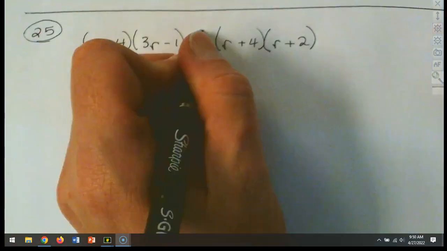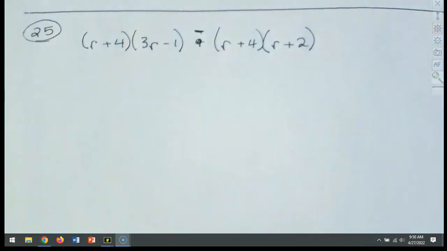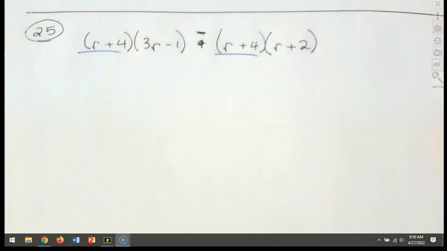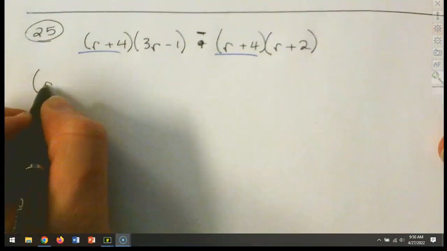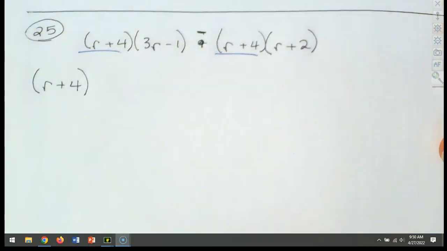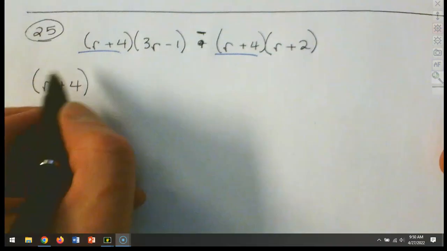Okay, now, where would we begin on this one? Well, whenever I come up to a question, the first thing I look at when it's factoring is I see, is there anything in common here? Do we have a set of parentheses or some variables or numbers that are the same? Look at your parentheses. What do we have in common? Okay, r plus 4, right? These are the same. So what's going to happen then is the r plus 4 is going to come out in front. And then we write what's left over.